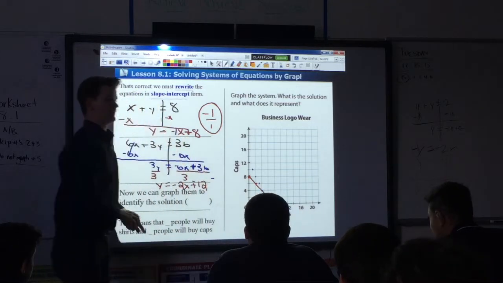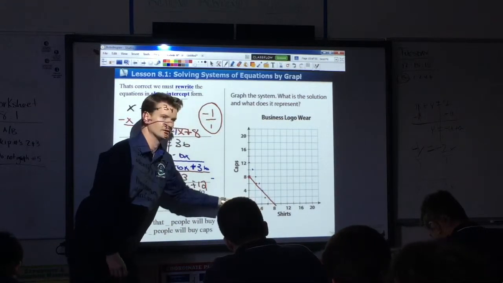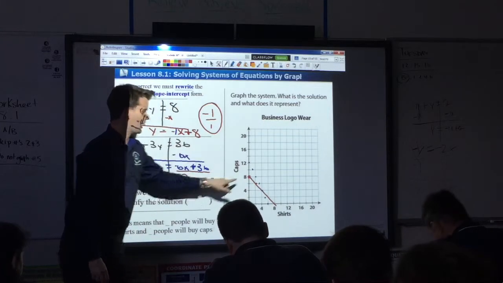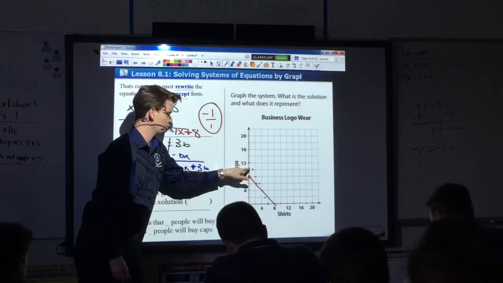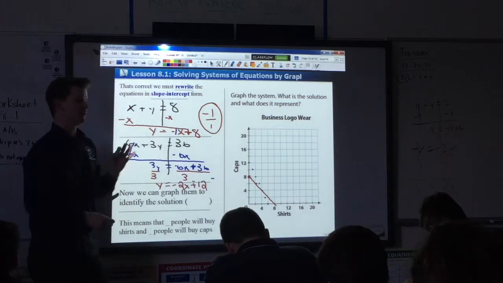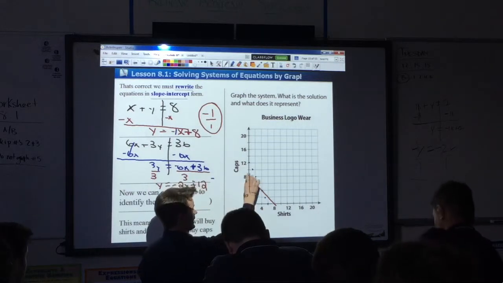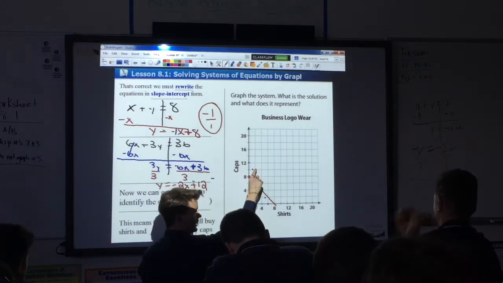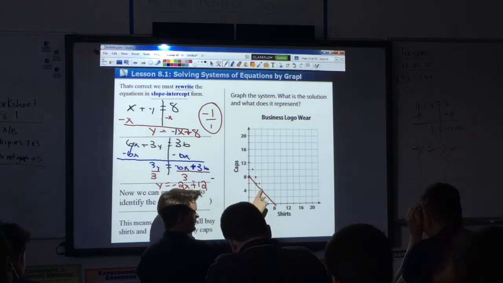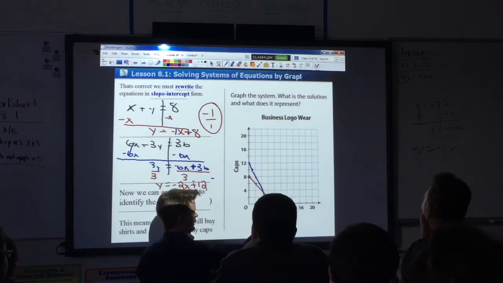If you're confused as to why the points are there, it's because this x-axis is going up by what? 2s. So when I go right one spot, it's in the middle. That's 1, 2, 3, 4, 5, 6, so on and so forth. You have to be very careful when you graph these. Because I'm going right just one spot, I'm not going to go a whole line over. I'm only going halfway. That's 1. Then 2, then 3, then 4, then 5, then 6. But I see my point of intersection. Hopefully we got the right answer.